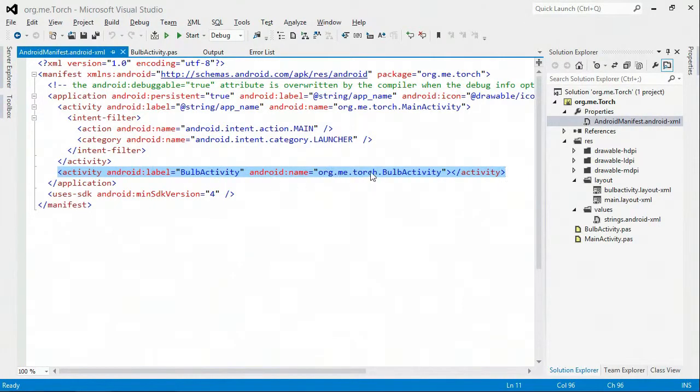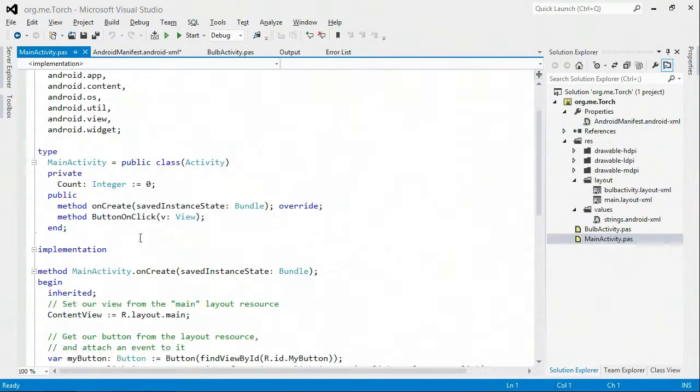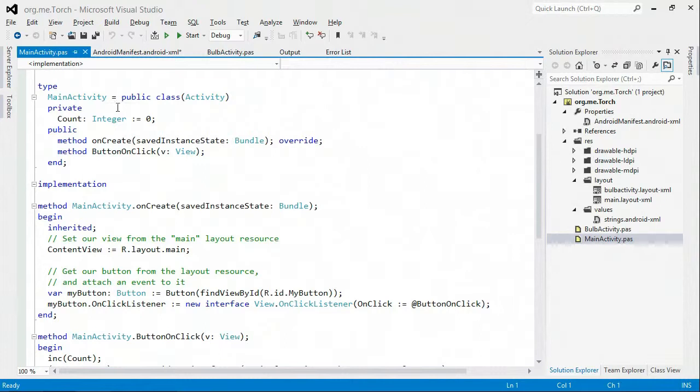This particular activity won't ever have any child elements, so if we want, we can just neaten that up slightly. Okay, so the label for this second activity is currently a literal string. Perhaps we'll just give it the same application name label as the first activity. And then I guess what we need to do is go back to the main activity and tidy up some of the template code and replace it with code that will launch the second activity.